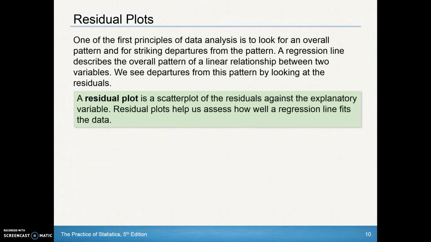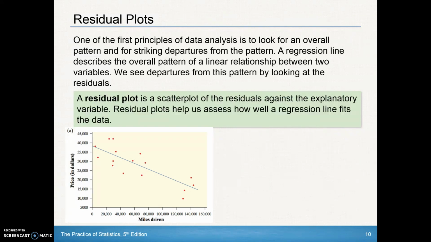So we're going to make a residual plot. It is a scatter plot of the residuals against the explanatory variable. And those residual plots help us assess how well a regression line fits the data. Just like a normal probability plot from the previous chapter, Chapter 2, helped us determine how normal the data is, and if a normal distribution does fit that data. Here, a residual plot helps us assess: does the regression line fit the data well?